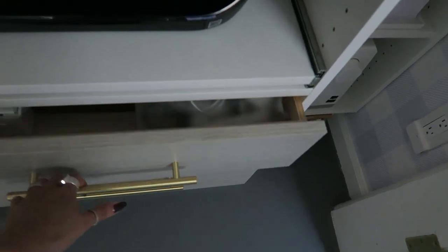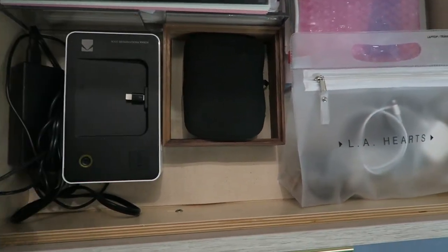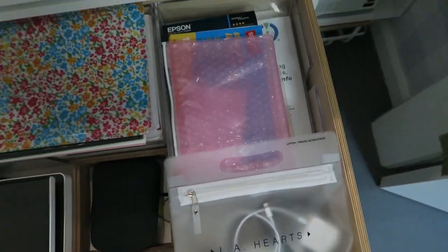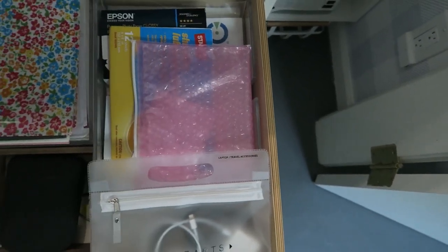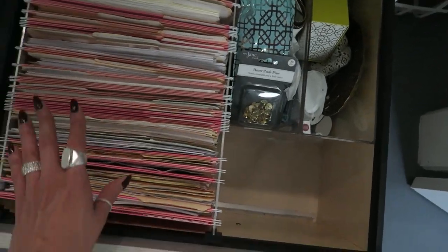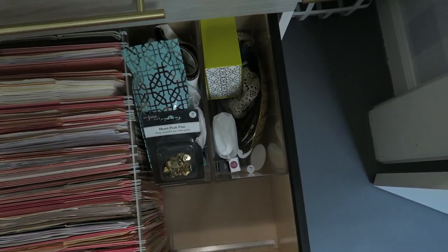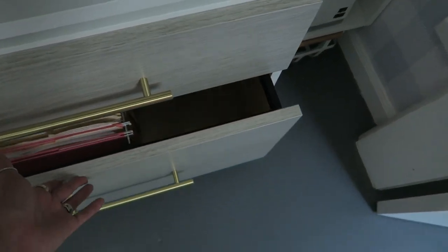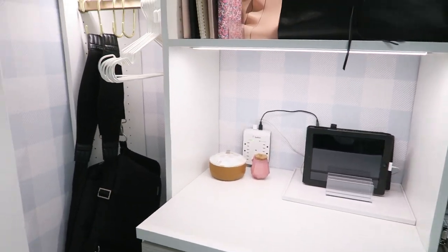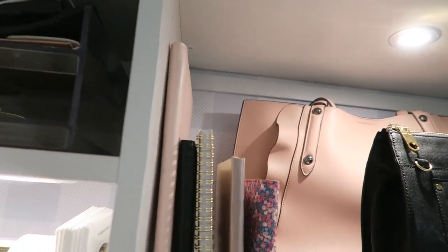This section has my laptop and travel gear. There's a Kodak printer I worked with, plus photo paper down here. I need to get rid of some cardstock — I don't need 200 pages. Down here are files and products I receive that I organize mainly to give away. I love doing giveaways, gifting things to friends, or when someone does a free photo shoot for me, I put a ton of stuff in a bag as a thank-you.